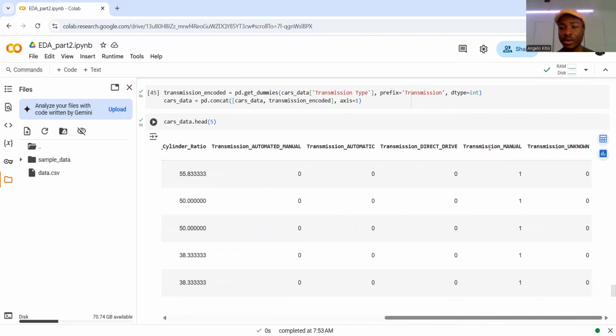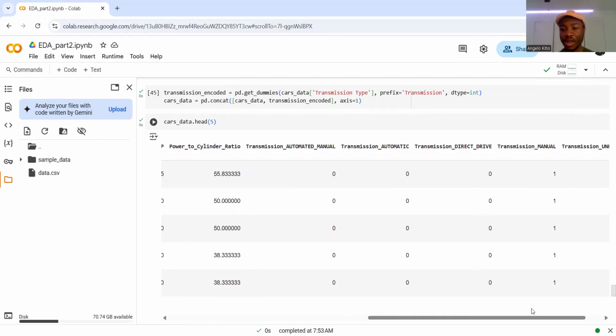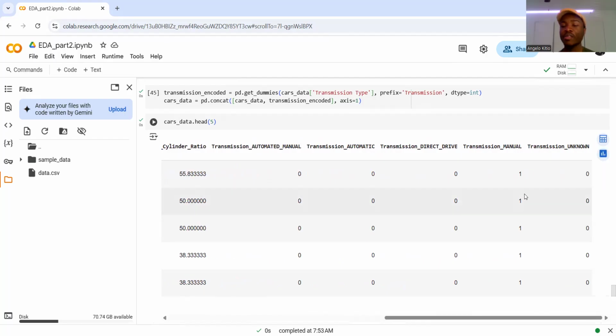And now you look here, you see transmission type one. One just means that this car, a BMW, has a manual transmission type, and you can see manual, manual, manual, manual, manual. That's why you see one. And wherever the transmission type is not manual, it's going to give zero. This is why you see all of the zeros.